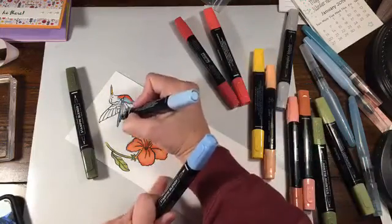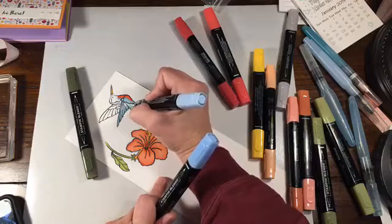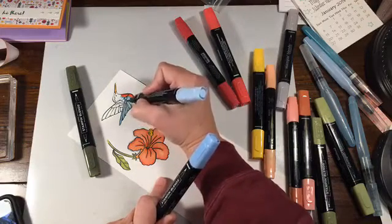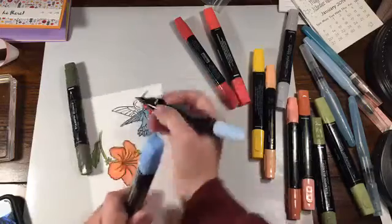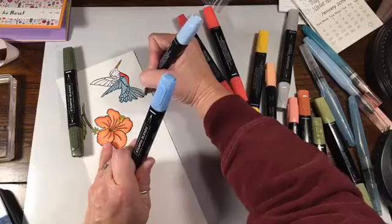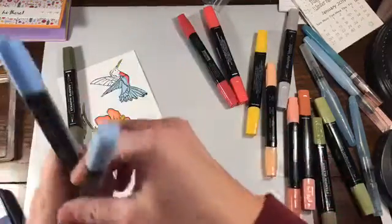I don't want to go too far. So I'm going to bring in now the light Balmy Blue. Kind of just bring the ink back in. Fill in the rest of the space. They have that iridescent, pearly green head.